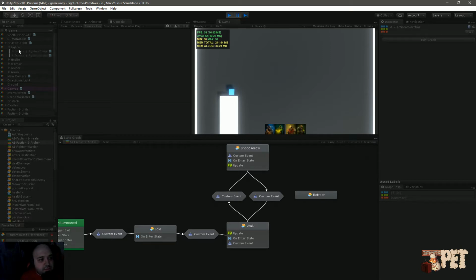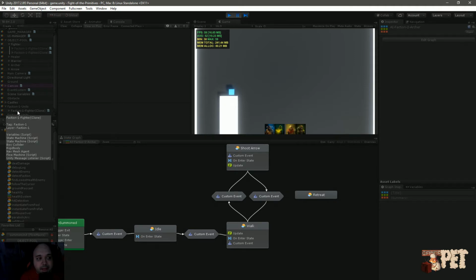So for example, I have a fighter here. I set it up to instantiate 3, and whenever I summon something, I get it from the object pool. I put it where I have to put it, which is over here, and then I enable it. And the main idea with the object pool, let me actually show you the archer, and then we are going to talk about the object pool. And this is the archer.